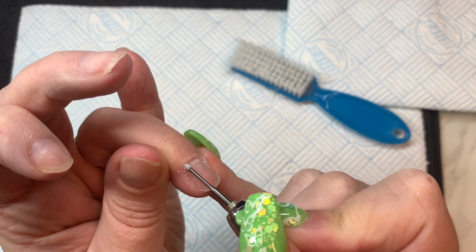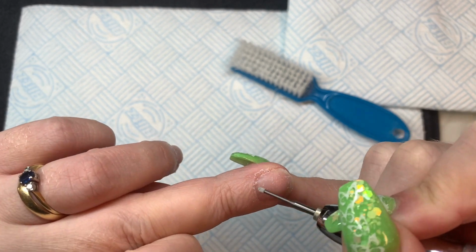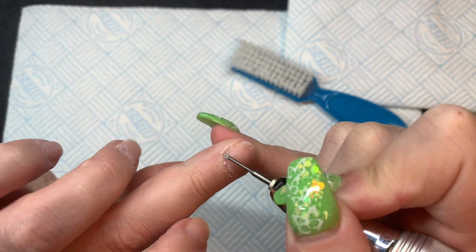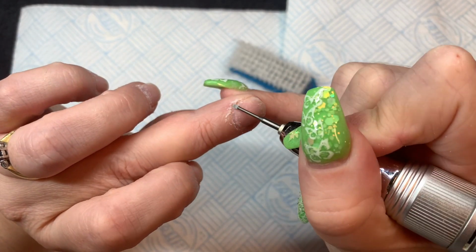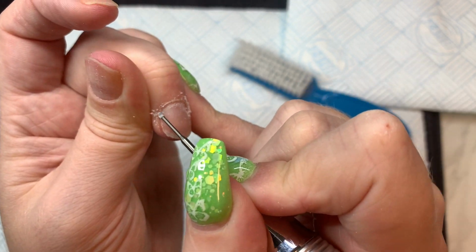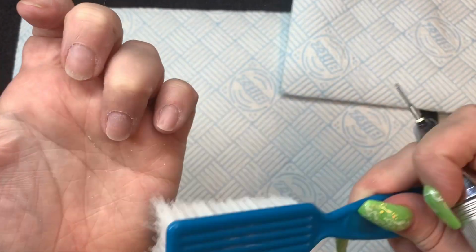Even my apex, everything just didn't look quite right and I wasn't happy with them. And I was just feeling really meh. So I was like, right, Shona, come on, big girl pants on, strip them all off, get your tips out. Oh, that sounds a bit wrong, doesn't it? Oh, I tickle myself there. Get your tips out and come on, let's do these properly.